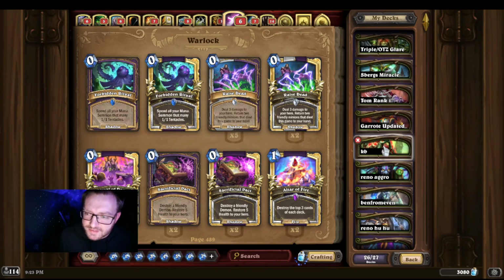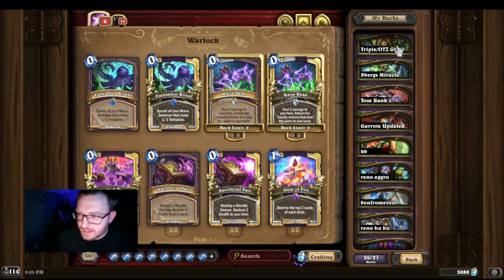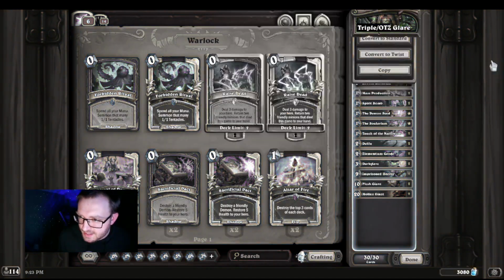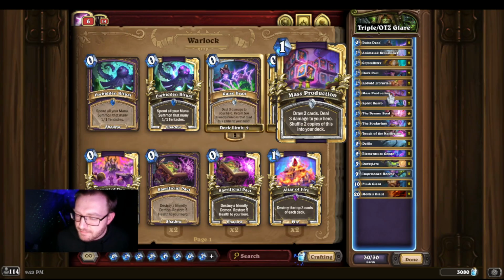I'd like to look at 5 decks that I think are pretty good in the meta right now as it stands a couple days after the mini set. First things first is obviously Dark Glare Warlock. Dark Glare Seedlock is back with the addition of Mass Production.